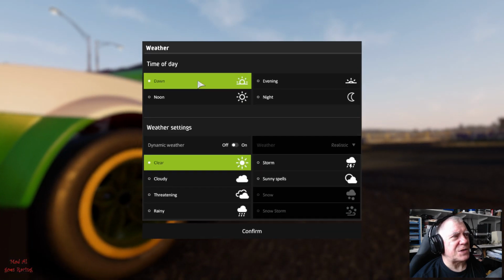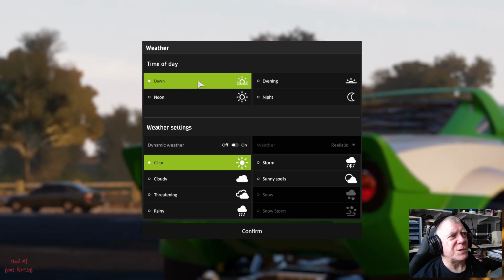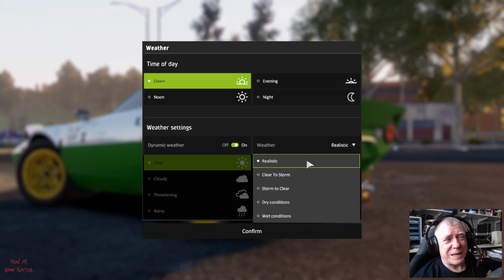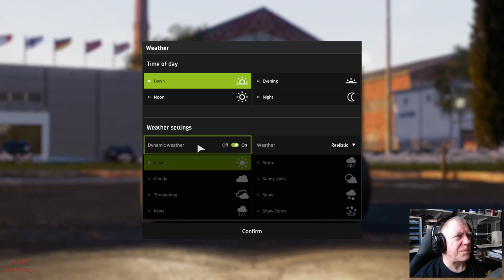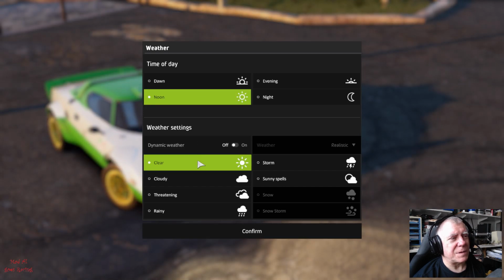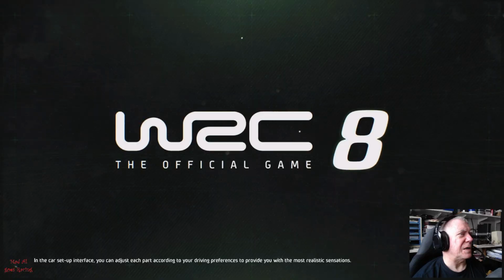Test area is, as it says, and you can set various weather, but you can't set it to snowing for some reason. But you can set the time of day, you can set the weather, you can have dynamic weather, and you can have it realistic. So I don't know how it decides what realistic is, whether it's just varying a lot, but I haven't played with that. But I'll just put it on clear at noon, and we'll just choose a car, doesn't matter what you do, and basically you end up with this big area to play in. It's a combination of gravel and tarmac stages.